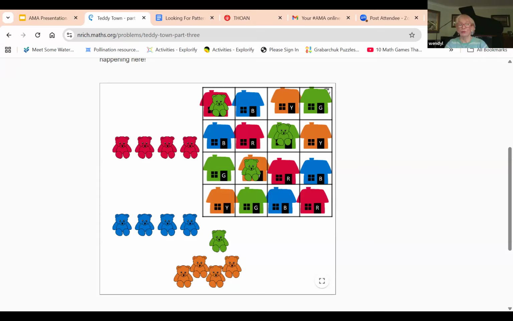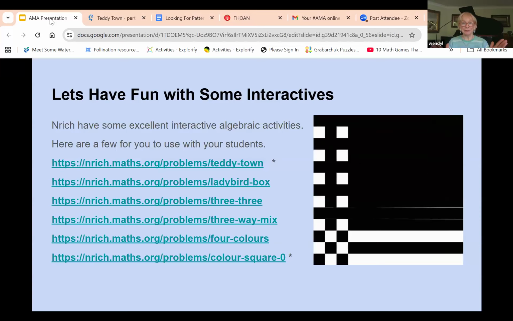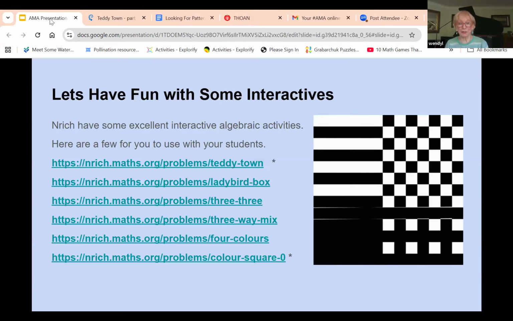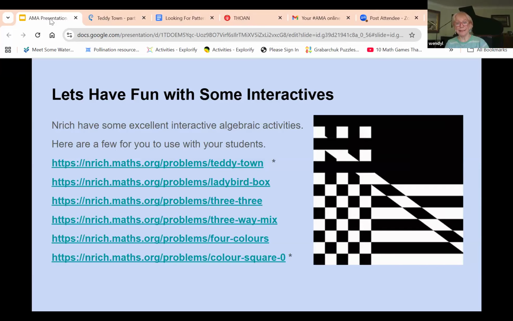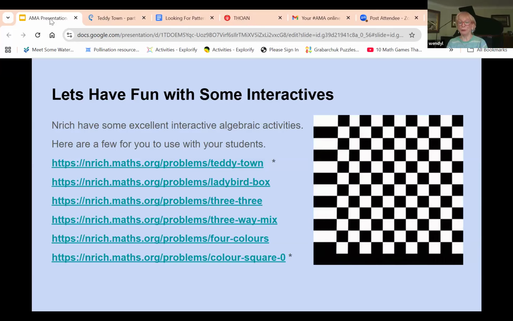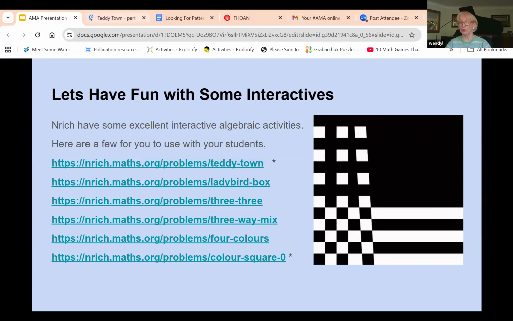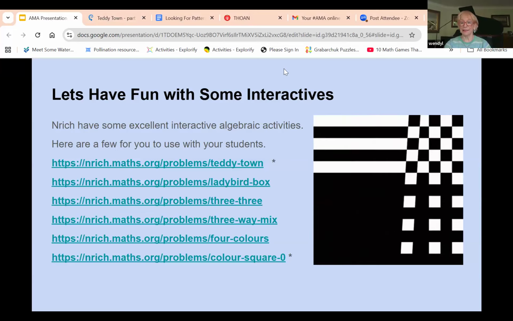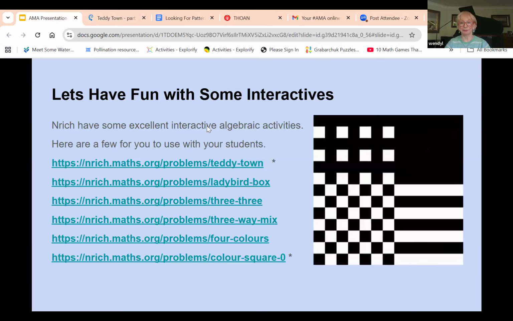Okay. Right, let's go back because you can play with that for the rest of the day if you wish. Now, on this page, there are also some other lovely algebra orientated interactives for you. We won't go into those now though, because I've got a lot more to share with you. Okay, but they are there for you to play with at any time. Here we go. Next one.